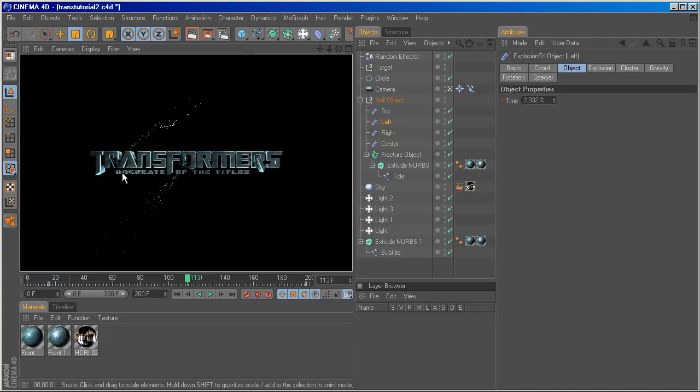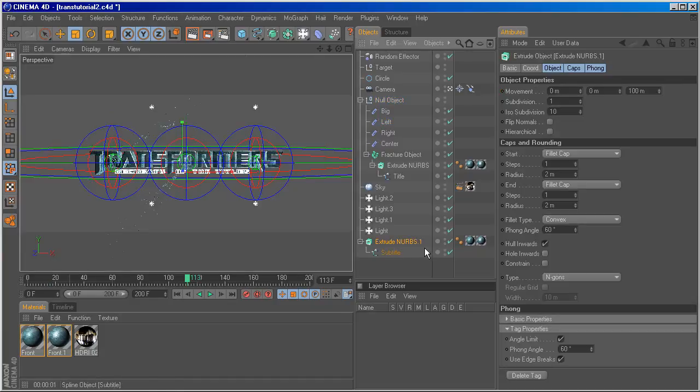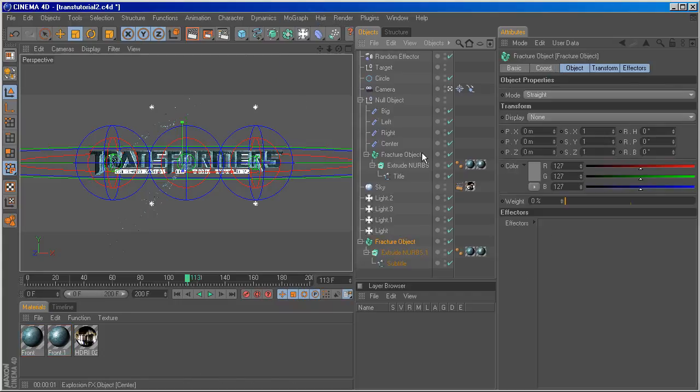So the last thing is to hide the subtitle here in the beginning. So we're gonna use a plane effector. Select the subtitle extrude NURBS, holding Alt, select MoGraph, fracture object, and this fracture object.